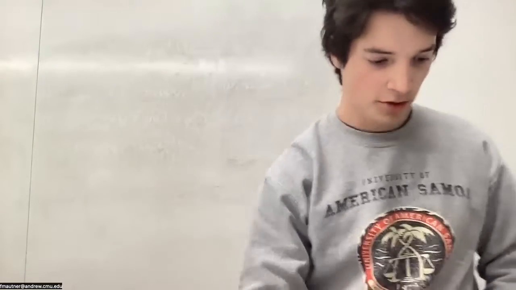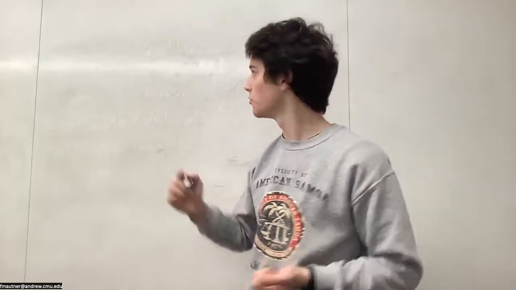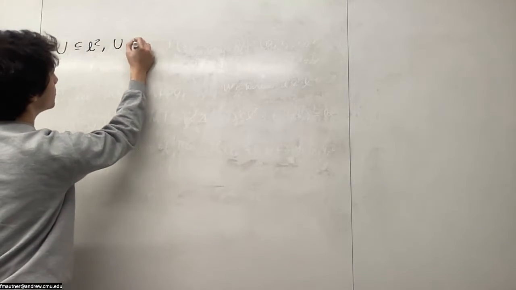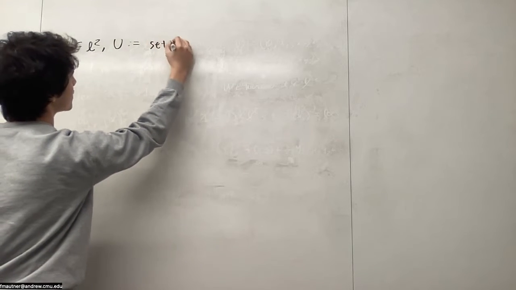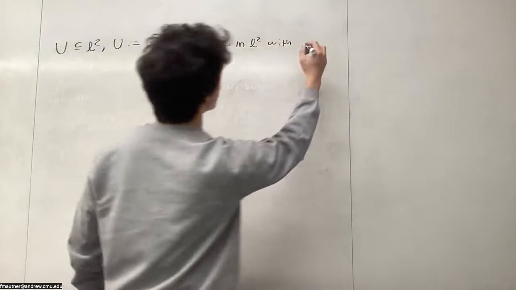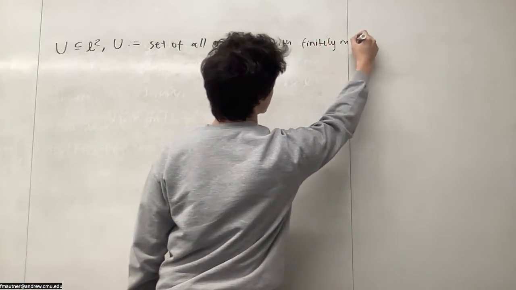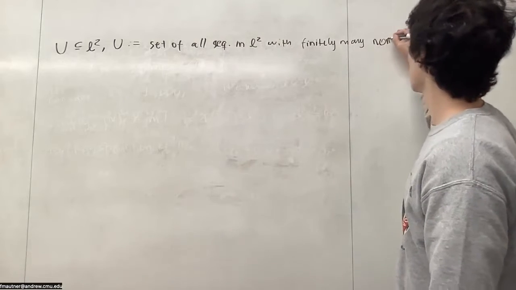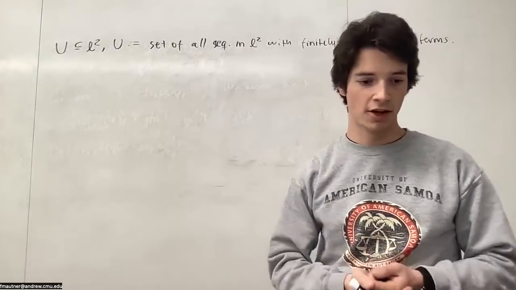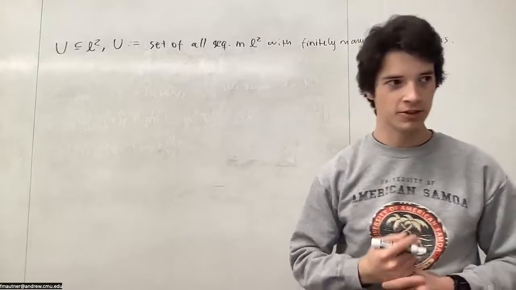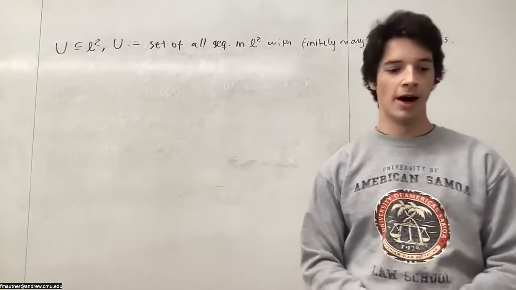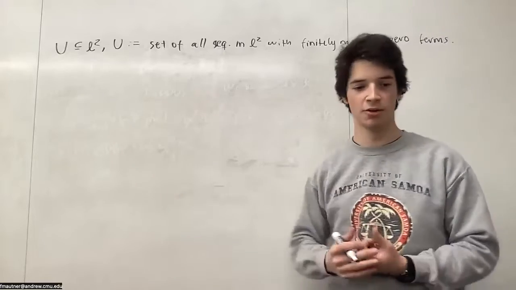Okay, so let's read through it again just to refresh your minds. We'll call it the subspace U. So U is a subspace of L2. We define U as the set of all sequences in L2 with finitely many non-zero terms. So that's how we define U. Now we need to talk about U perp, or the orthogonal complement of U, and start to think about some of the things we learned that we can do with U and its orthogonal complement, some theorems we have here and there. Just let that linger in your mind while we go over finding the orthogonal complement of U.